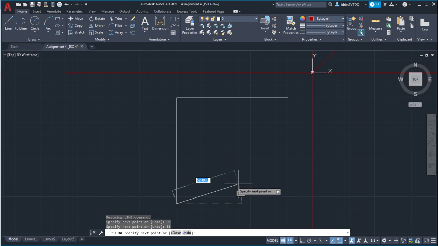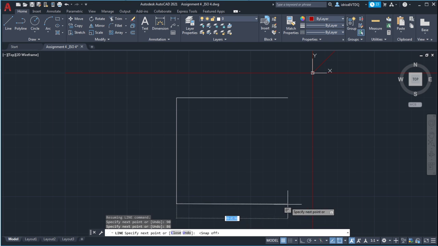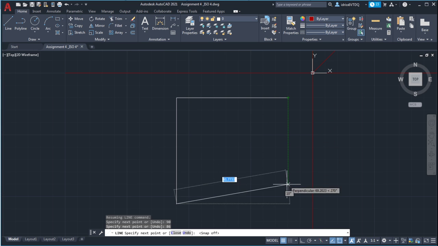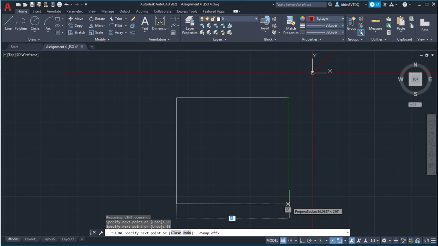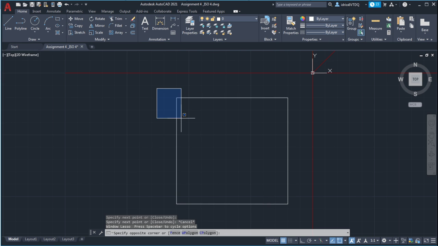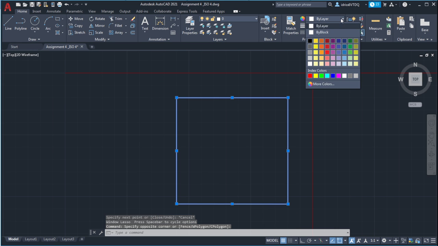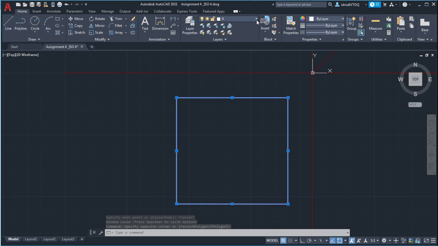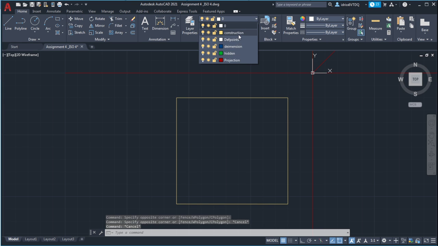Okay, this one we change into construction line, and I need to turn on the snap mode. Because if you turn it on, then it will snap to the grids, because the grid I set to an increment of 5. Here up to here. Okay, now I see cross section over here, and here. So this one is supposed to be the construction line, because this is not the final line. All right, so I need to start with construction.